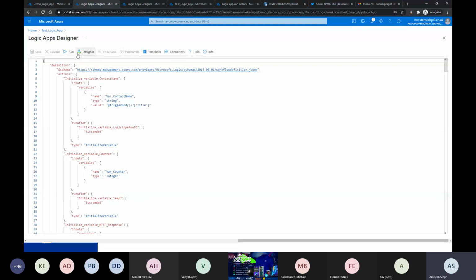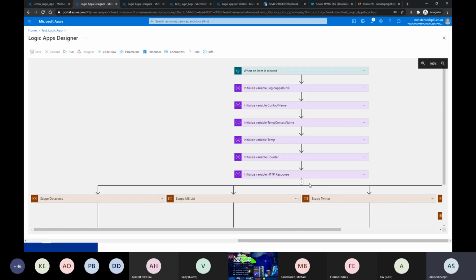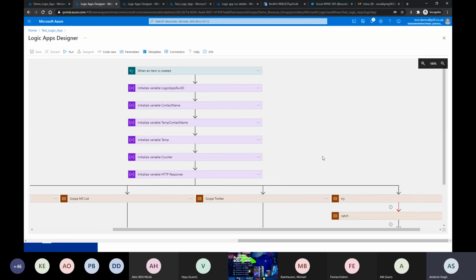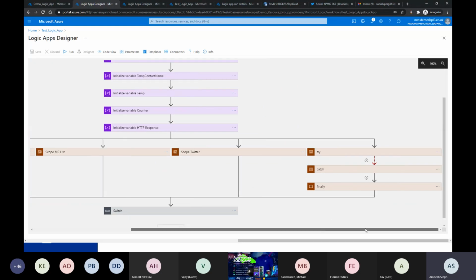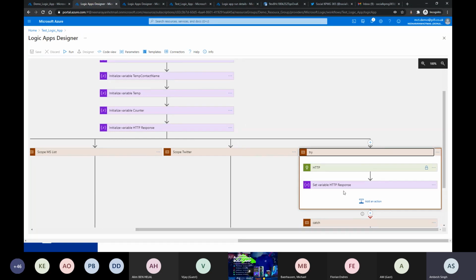So you have an option to use the code mode. For me, I think dragging and dropping is quite easy compared to writing the code, because there you might mess up. But there are scenarios where the code view is really important. If you rename something, and it's already referred to in multiple places, it will create a problem, and the only way is to go to the code view and change it from there.